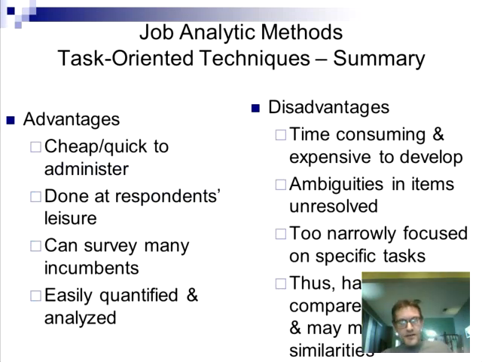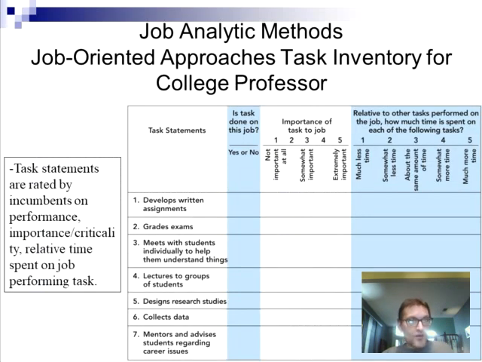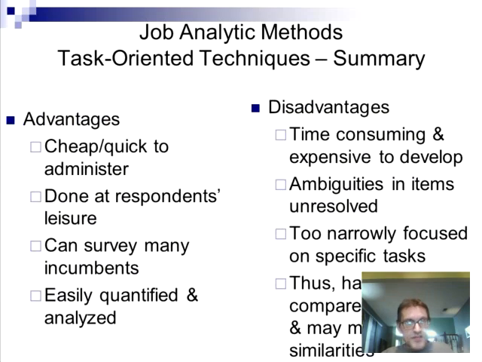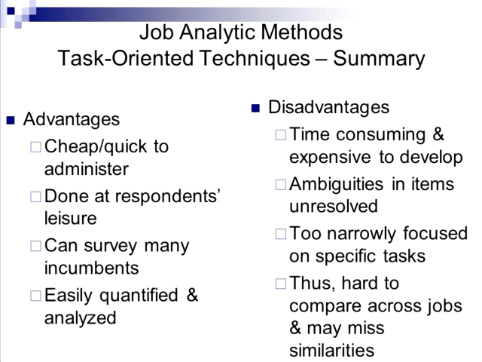Now, task-oriented approaches are cheap, quick. You just get a couple of workers, whip out a task list, and pick. You can survey it quickly. You can quantify pretty quickly, right? Because, as we saw up on this one, that's pretty good, easy to quantify. Yes, I do, it is very important. All right, it's a pretty straightforward quantification. I mean, if you pick 3, it's a 3, right? And so here it is. But they can take time. They can be too focused on specific jobs, perhaps.